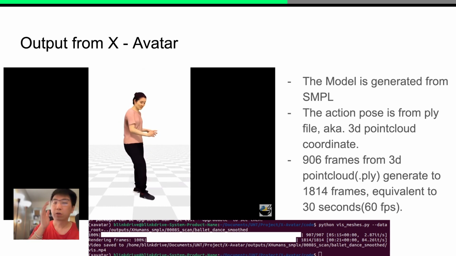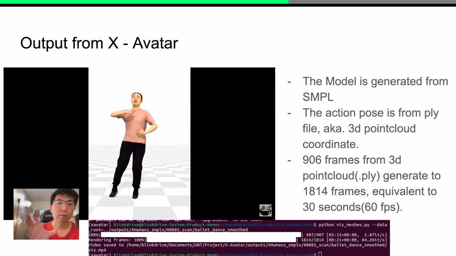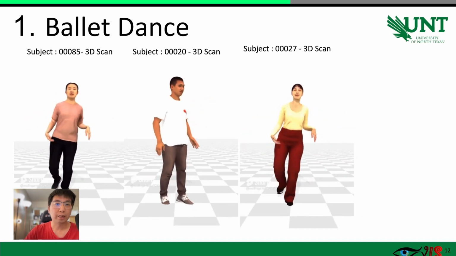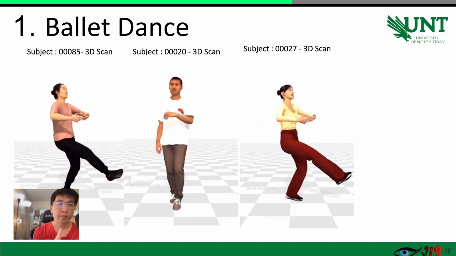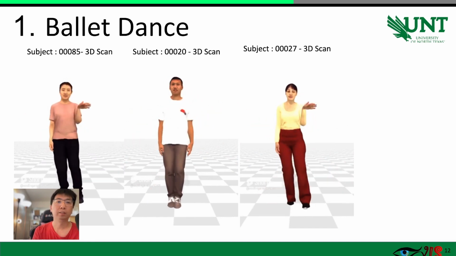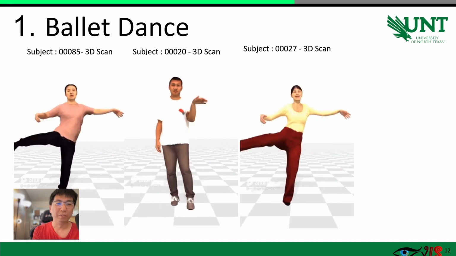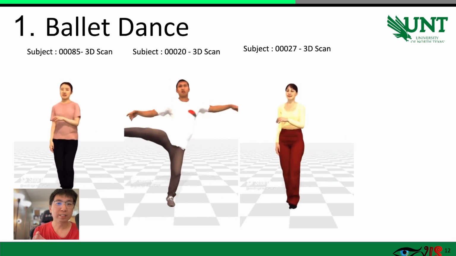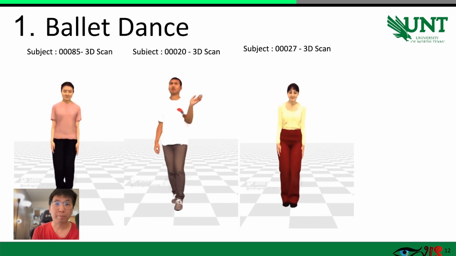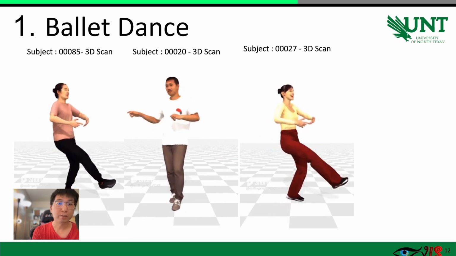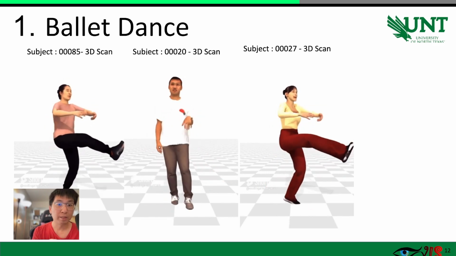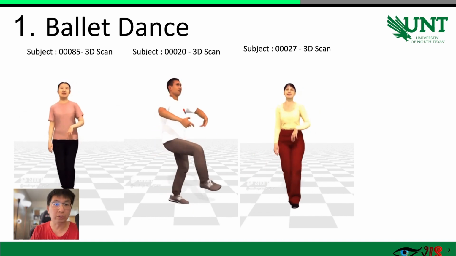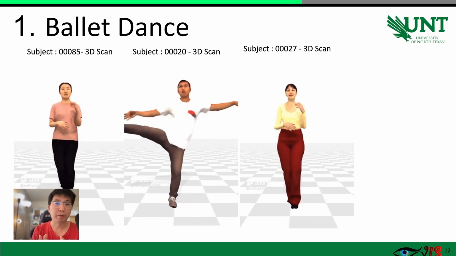We can reduce the occlusion with this method. The next one is the ballet dance. I generate each model, and remember that for one model I need to spend 1.5 hours with one subject to generate only a 30-second video. The ballet dance on each subject is working fine. But for some of them, for example subject 0020, you can see that the facial expression is not that good, but the fingers and hands look so good. The body looks perfect.